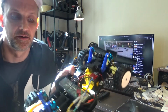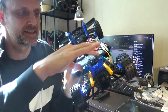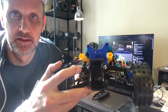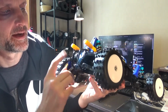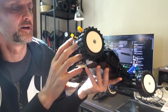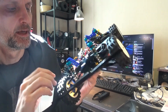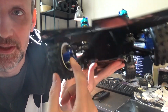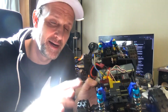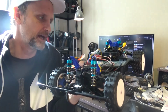Other unique features for any Tamiya kit is they actually have a dummy motor and dummy exhaust. So this kind of detail you don't tend to see. When you look at things like the suspension, this is very robust. Okay, you have your A-arms upper and lower, and they're very thick, and they're very strong. So very robust. Same goes for the front. You'll see the same on the Hotshot, but same goes for the front. You have captured balls on these, top and bottom, put in with metal plates, lots of little screws. I'd hate to break this, like getting these parts, I don't think it'd be very simple, but it works quite well.